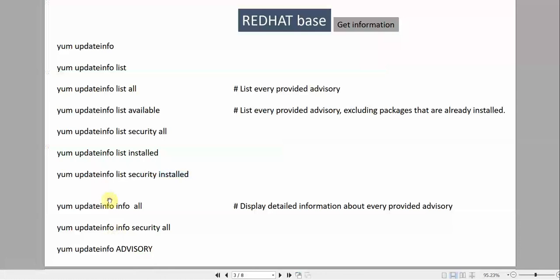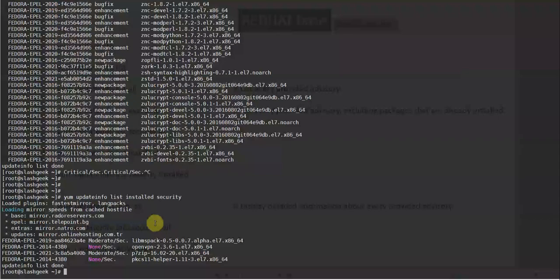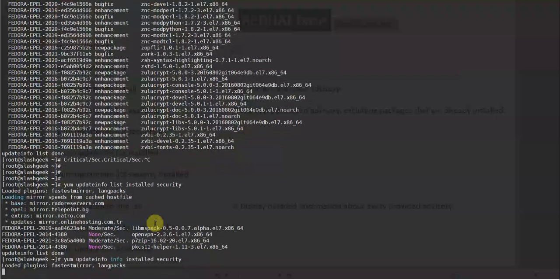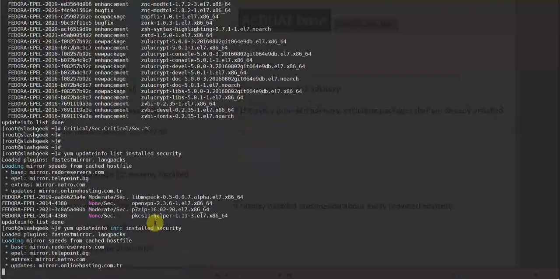In order to get detailed information about them, we can use info all, or updateinfo security all, or installed security all. To do that, we just use info installed security to get more information about these packages.